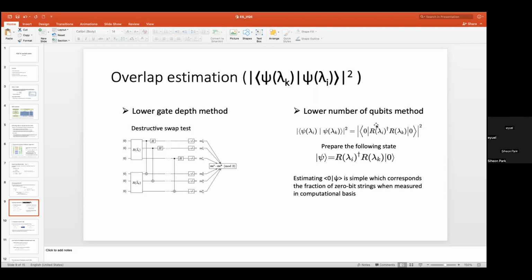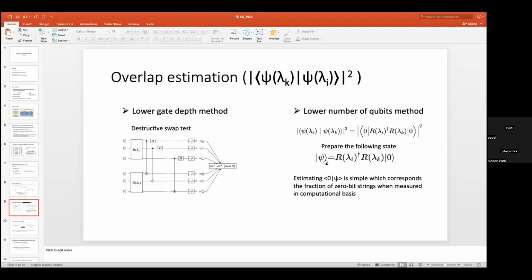So finally, if we just see this part of the circuit, it's like applying, from the zero state, a certain unitary dagger and another unitary transformation. And finally, from the measurement outcome, the overlap with the zero state is just choosing those measurement results that are 0-bit strings. So it could easily be calculated without any additional qubits using this method.